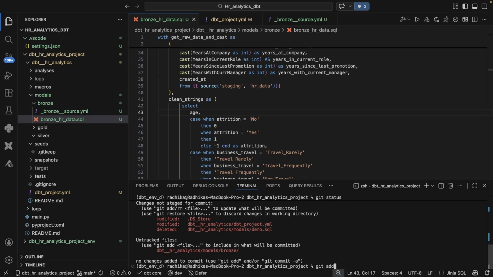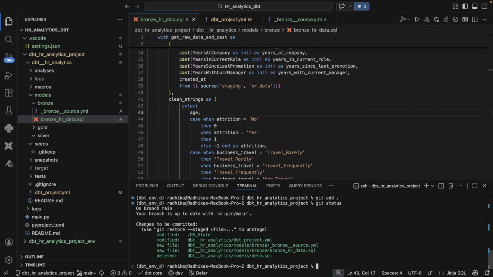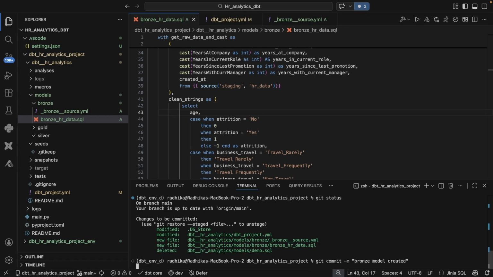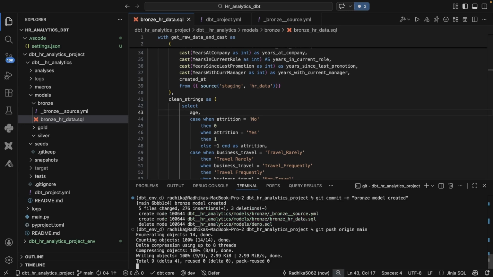So let's add that to staging area in GitHub. Then let's check the status, and now we're going to commit this code. So I'm going to write message bronze model created, and now let's do git push origin main so that this goes into GitHub.